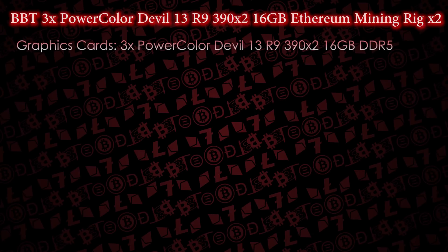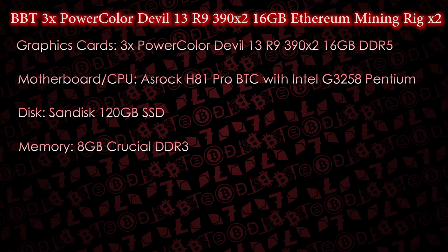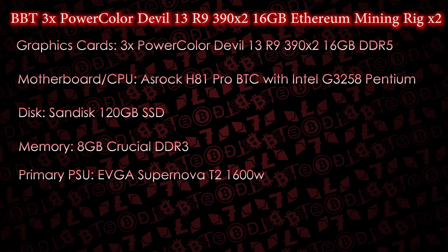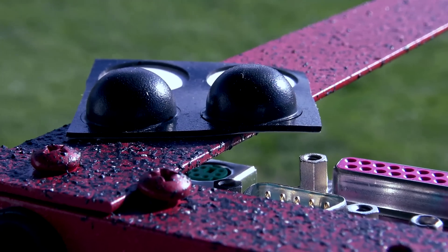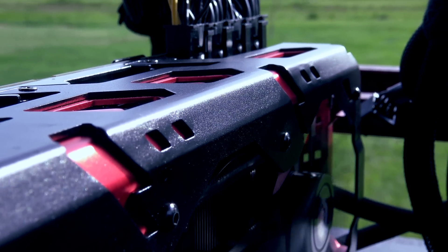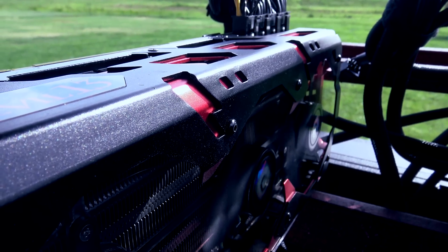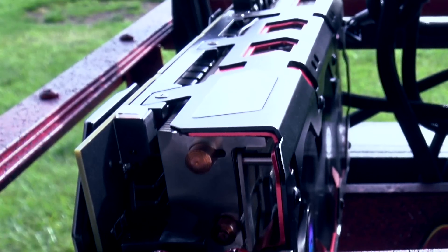Here's the full build breakdown: given I/O limitations we could only fit three cards per motherboard using the H81 Pro BTC, paired with a SanDisk 120GB SSD and an 8GB single stick of DDR3. For power, the best from our testing is a pair of EVGA SuperNova 1600 T2 Titanium 1600W units and a pair of EVGA SuperNova 650 P2s, plus USB-powered risers and a Class A rockstar crimson red textured paint job by our fabricator Brian.